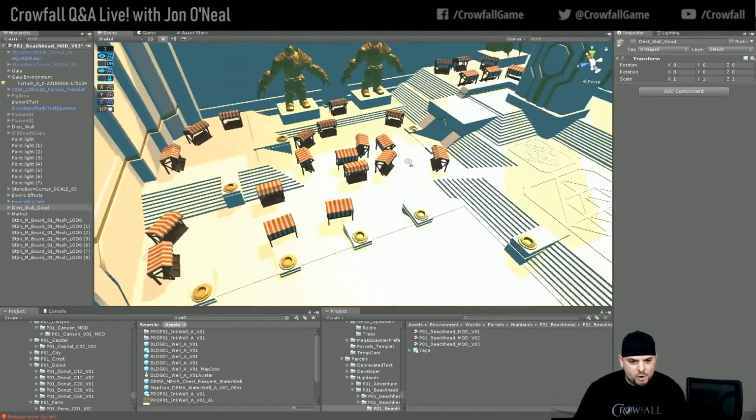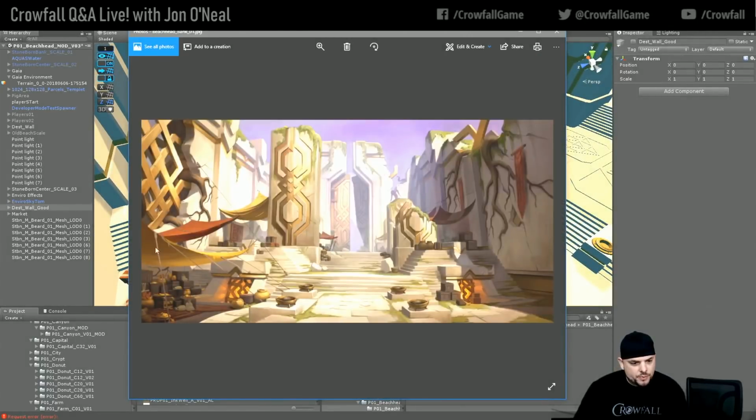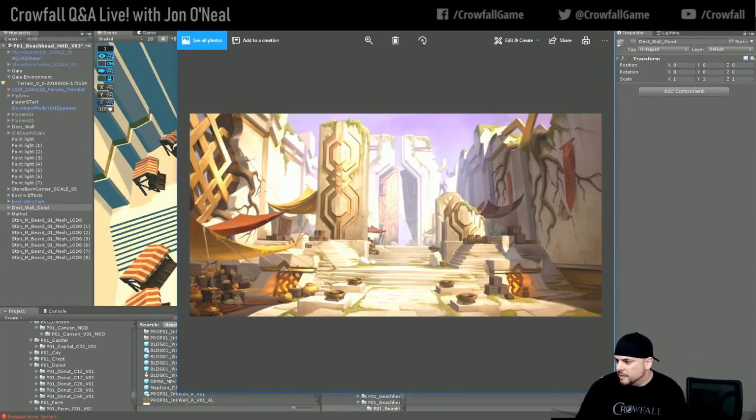These are just a stand-in market. We're going to end up doing some really cool things like this with tents and overhangs and carpets. So we really want it to feel like it's not necessarily something that's going to stay there. It feels like they just quickly came here, started putting stuff down, and it's a makeshift market. So there's supplies everywhere. There's all kinds of stuff that you would imagine if you were making a temporary market.